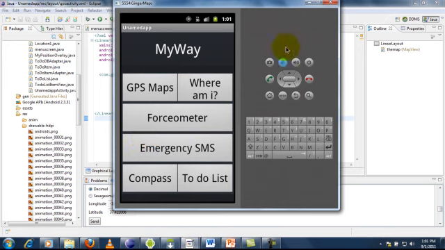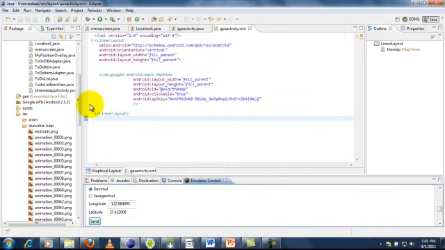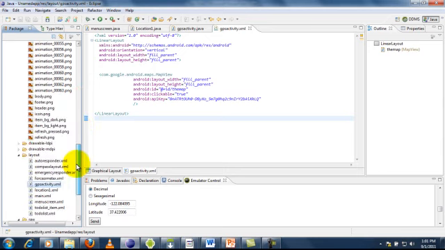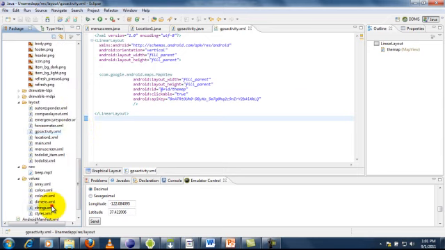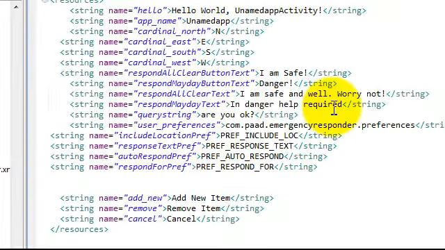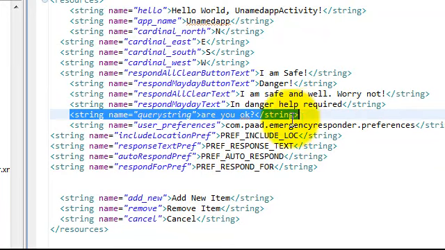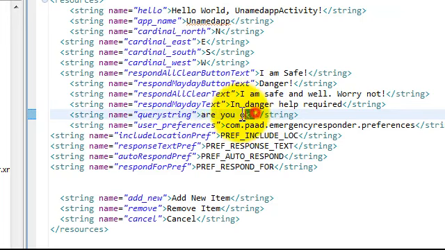The emergency SMS forms an important part of this application, but in order to understand it, let's get back to the coding part. Let's open the strings.xml and you can see that there is a query string. Are you okay? It can be anything, it can be any text, it can be are you safe, or it can be are you okay.